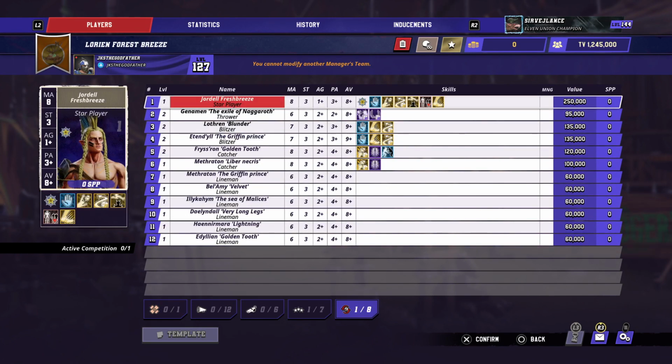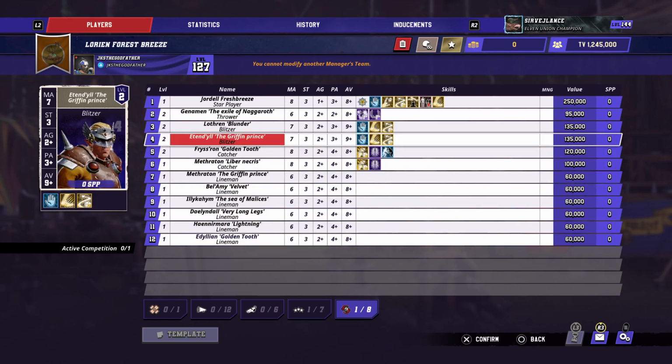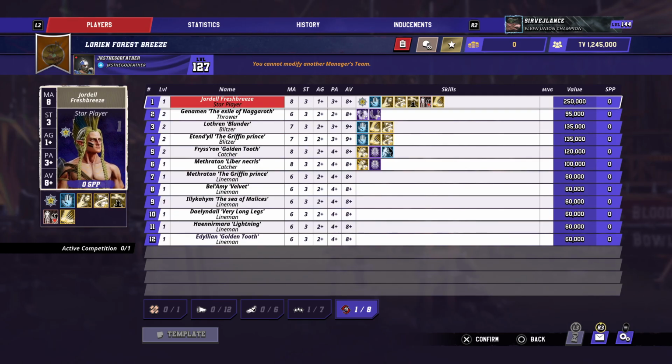Elven Union with Jordell. I love this. 1 reroll, no Apo. 12 players, 2 catchers, 1 with wrestle, 1 with nothing, and 2 blodge blitzers and a leader thrower. So 2 rerolls effectively. And Jordell, and he's AG1. And yeah, he is a sidestep. So he has 3 blodge steppers in this team. Wow, it's gonna be amazing to see this guy do his thing. Yeah, I like it.